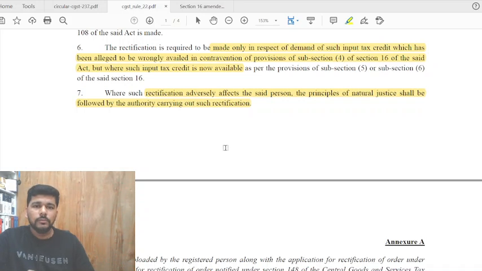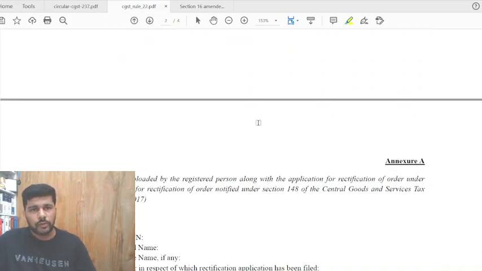Loss in the sense what? It means that the principle of natural justice, the opportunity of being heard, should be followed. If the taxpayer raises an alarm that this rectification is affecting me, this rectification is going to cause a further problem to me because of this and that reason. Now of course, since it may differ from taxpayer to taxpayer, I'm not covering any specific case per se.